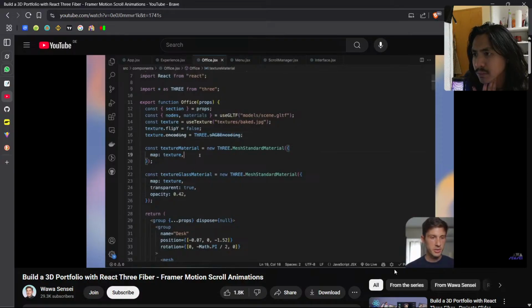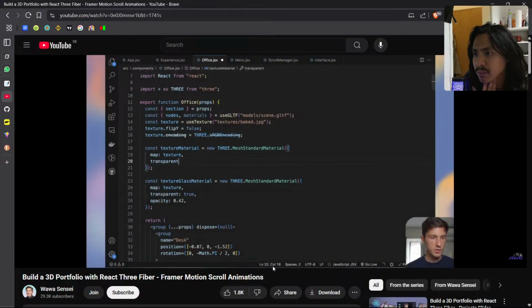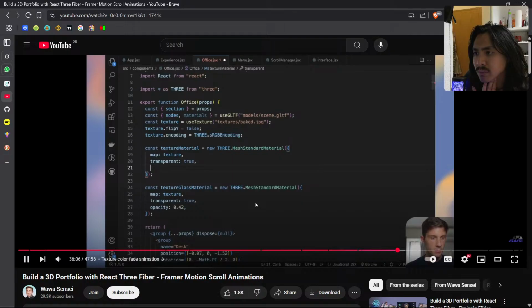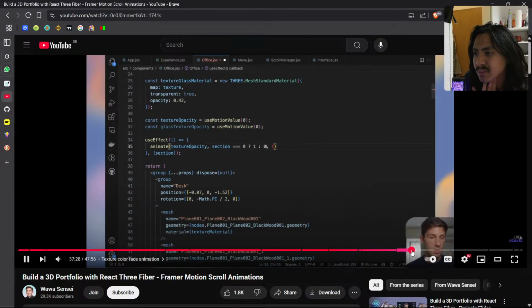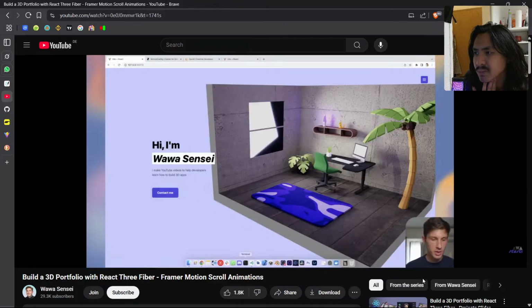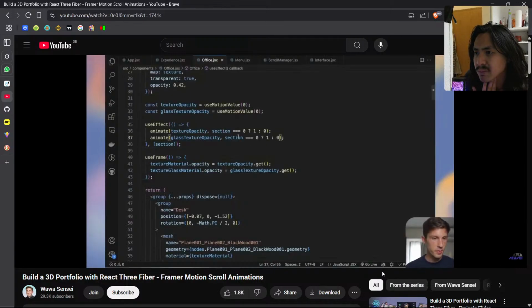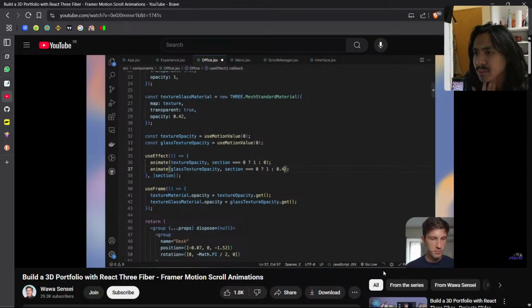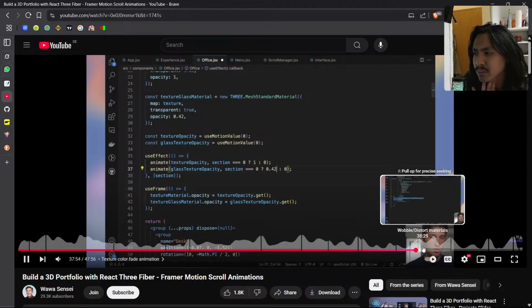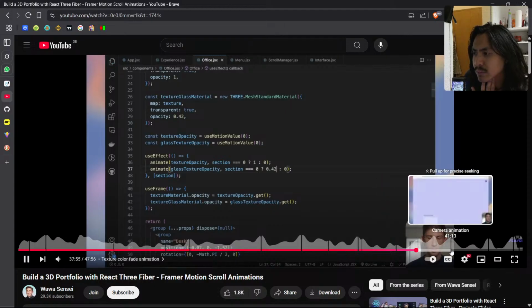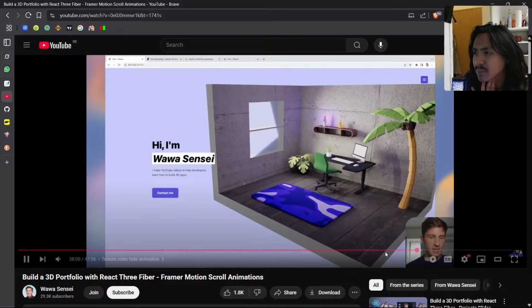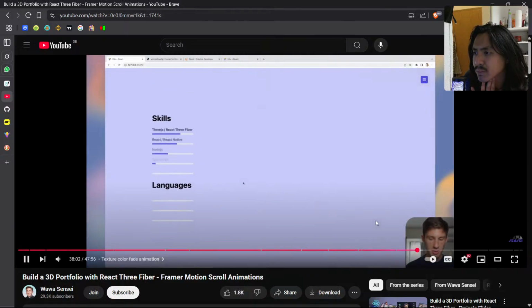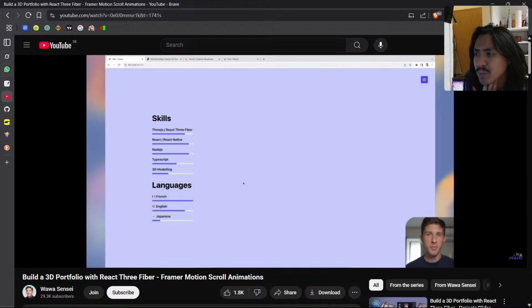Now change our texture material to transparent. True, but the opacity by default will not be transparent anymore, because here it should be the initial value, which was before 0.40. No, not here. Here it's never 1. The maximum should be 0.42. And now it looks like this. Pretty nice. Let's add the avatar and some more items just to go further on the project.